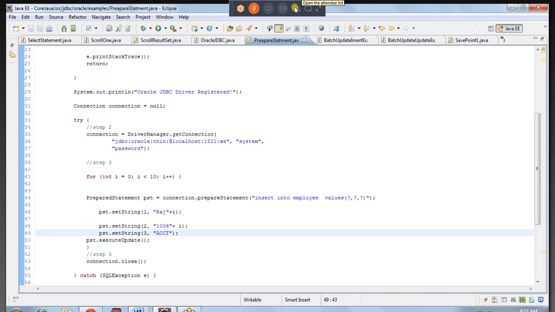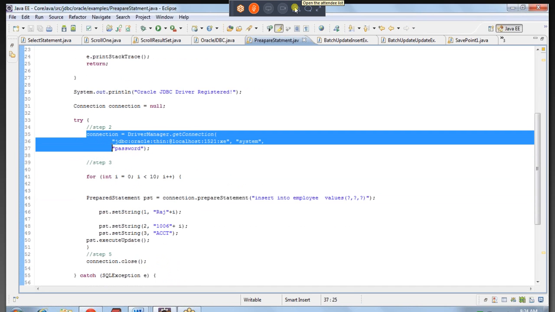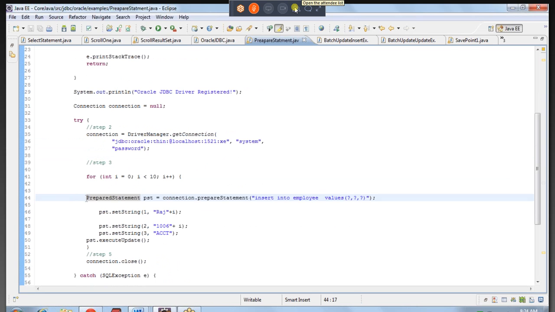Okay, so now what are we doing here? We are creating a prepared statement object. The first steps are common: registering and loading the driver, and then getting the connection object using your local database username and password. If you're using Oracle, this would be the syntax. Moving on, in the third step we are creating a prepared statement object. The for loop is not needed here; we can place it outside also. Sorry.